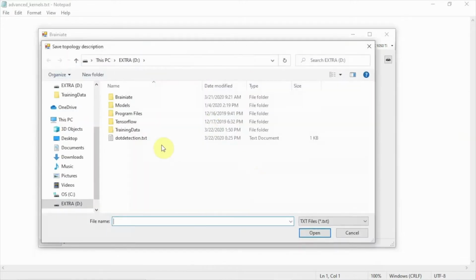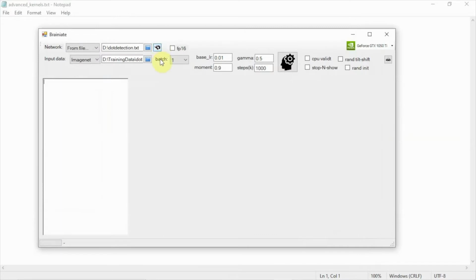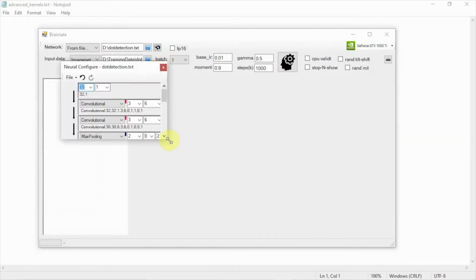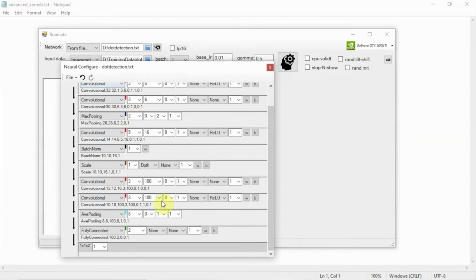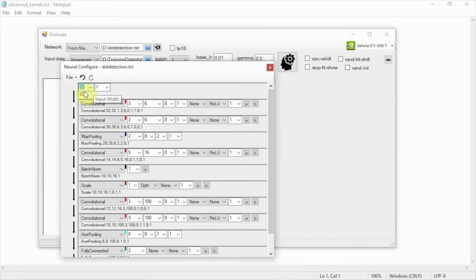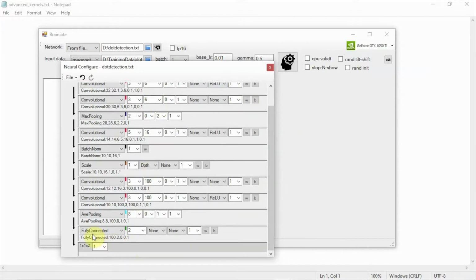Using the same basic network that we had from before, I'm going to modify it so that it does everything just like it was doing before. It takes a 32 by 32 as input, goes through the exact same layers, but then instead of giving a 10 output classification, it's going to do a logistic regression, to try to predict the X and Y coordinates of the dot on the screen.